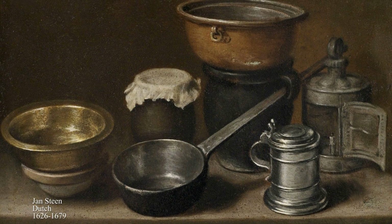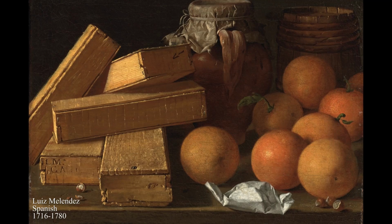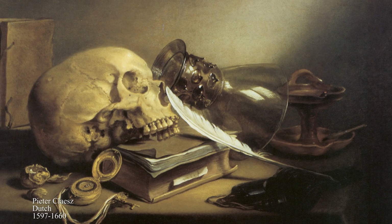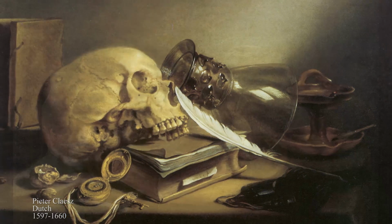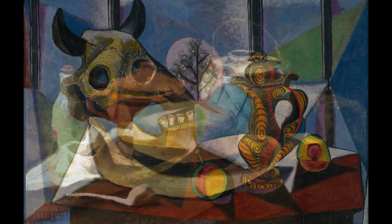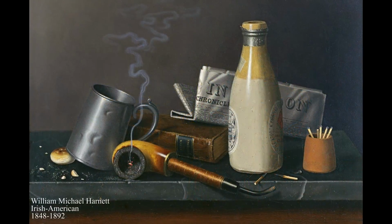a sector of Dutch painting created a specialist form of still life and raised it to the level of high, fine art. The paintings were moody, rich in texture, and full of shadows. They were exercises in composition and highly styled. Paintings like these were often done for wealthy buyers looking to decorate their dining rooms.